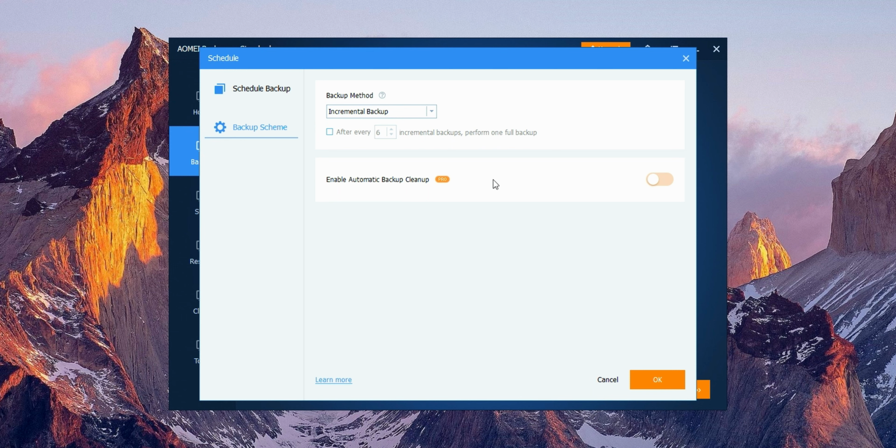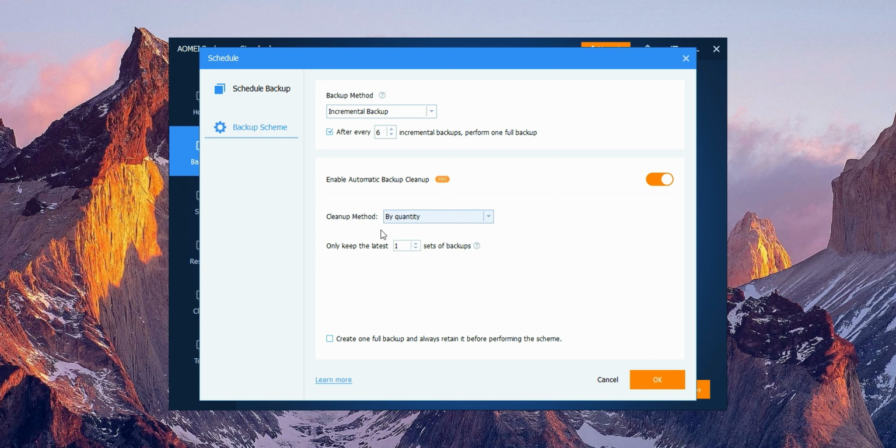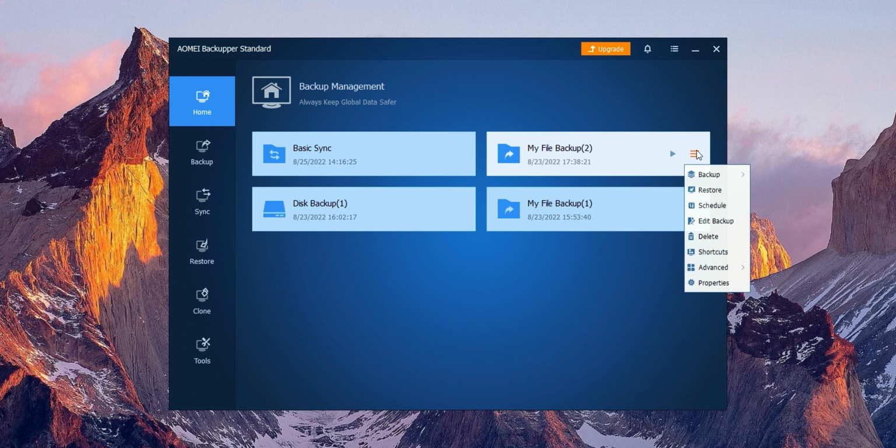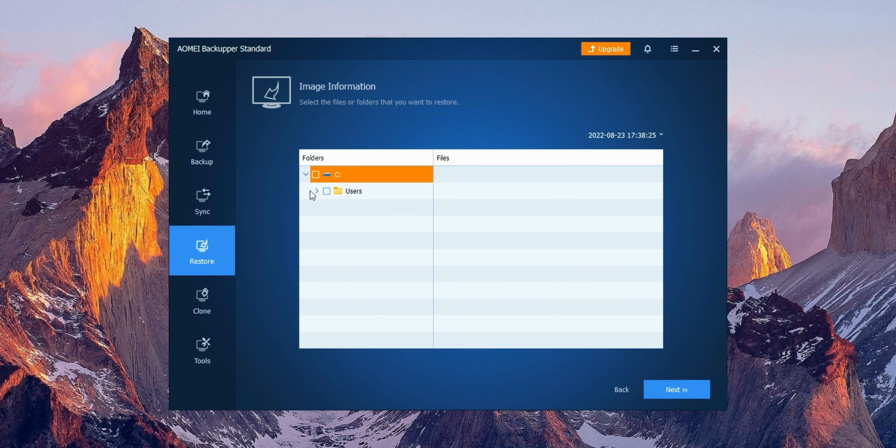Then there is the automatic deletion option, which is only available for Pro version. But the thing is that if you got the Pro version, you can automatically delete the backups that you don't need. So by using the scheduling and automatic deletion, you can completely automate this backup process so that you will have the set number of backups of the things that you need to backup. Basically, after backup is completed, you can restore the backup completely, or you can explore the backup, and you can even restore only the files that you require from this backup.